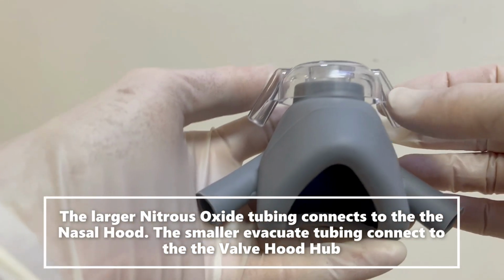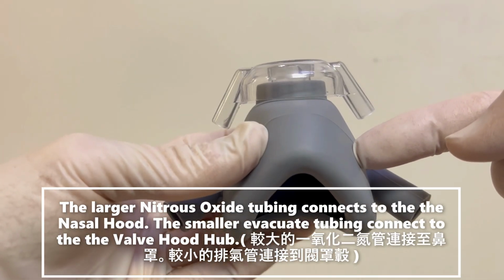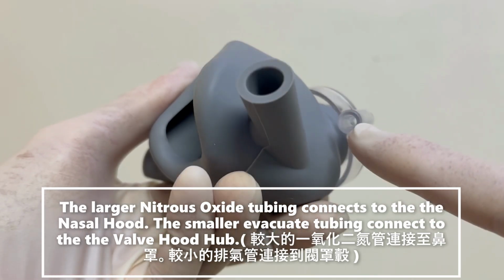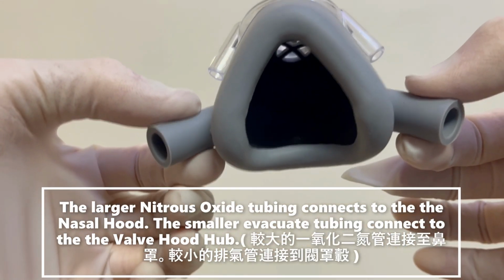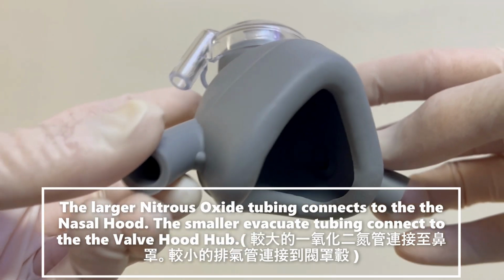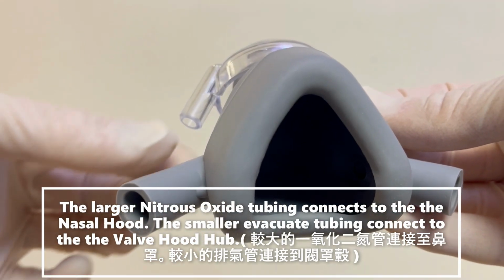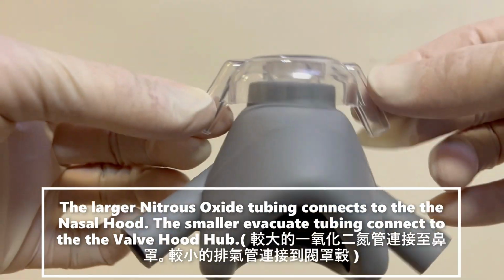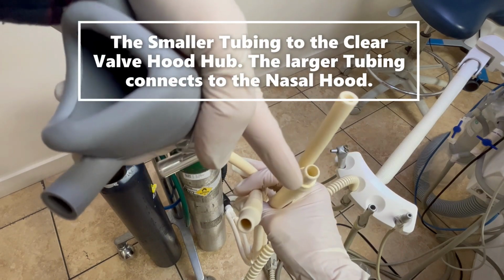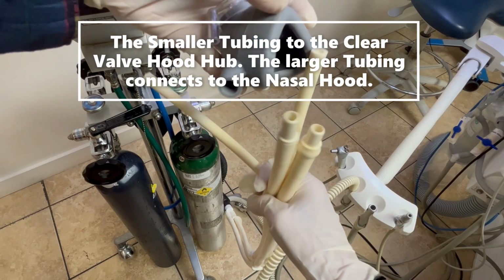After you connect the valve hood hub and your nasal hood together, then you connect all the tubings into here. As you can see, the hole on this is a bigger diameter than this one. These two holes are connected to the nitrous oxide tubings, so nitrous oxide flows in here. And the smaller holes in the back are connected to your exhaust system, where the smaller tubing is connected to this clear valve hood hub. The smaller tubing goes to the clear nostril piece. The bigger tubing, the bigger hole, goes into the exhaust system of your nose piece.